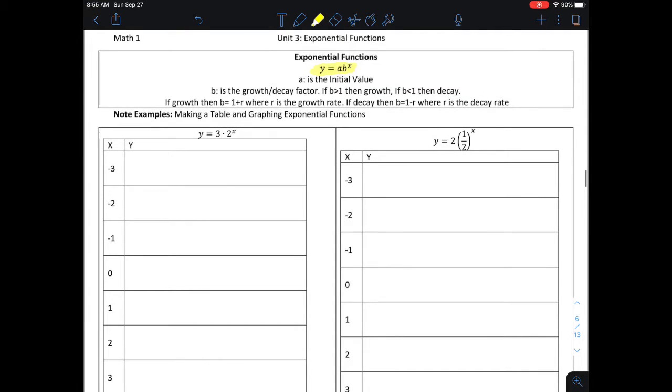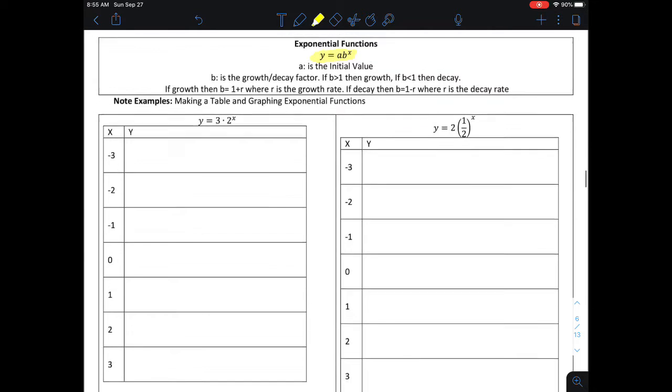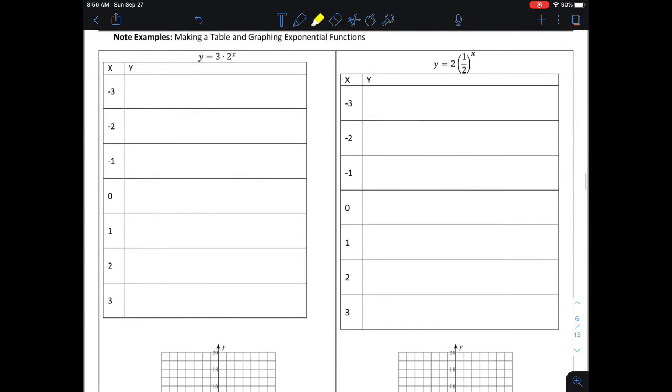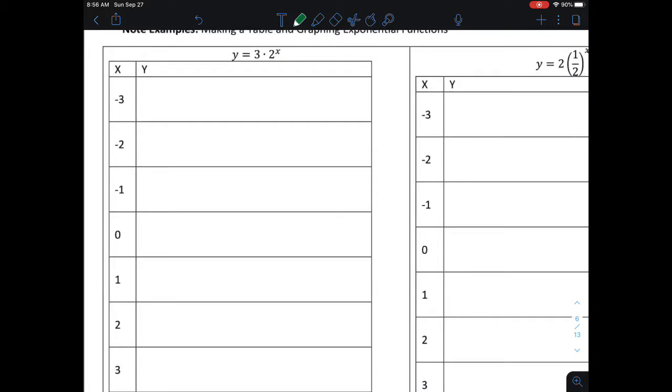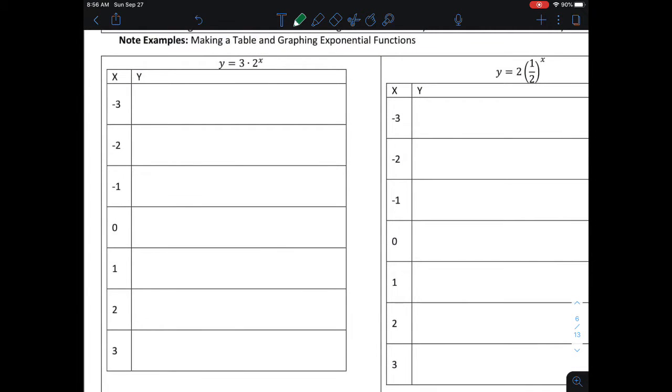So this table is something that we're going to refer back to a little bit later. But what we want to do is graph these two functions, and then looking at the graph, can we make a prediction as to whether this is growing or decaying? Well, to make our graph, we're going to create a table of values. And I already pre-selected some values here for us to use. We're going to go from -3 to +3 for both of our problems. And so I just need to get the y numbers that go with it.